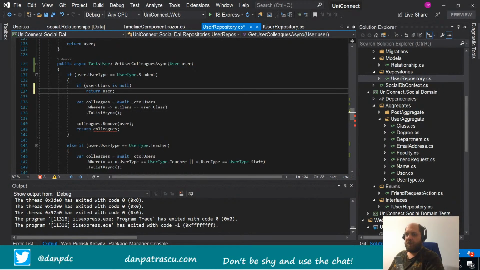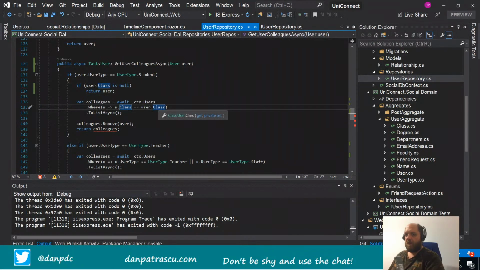because if the user type is student and it doesn't have a class, we can't get the colleagues because we don't know which are the colleagues for that user. So we just return the unmodified user. Now we make this call to the database, and from the users we look for the users that have the same class as the user that we got passed in.